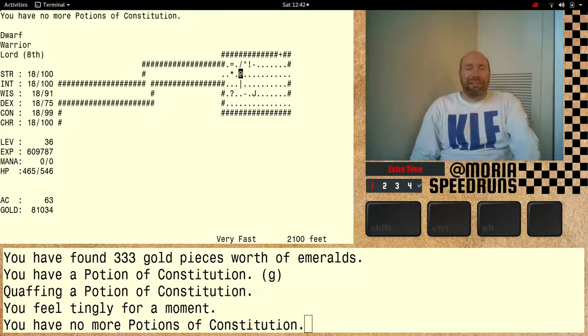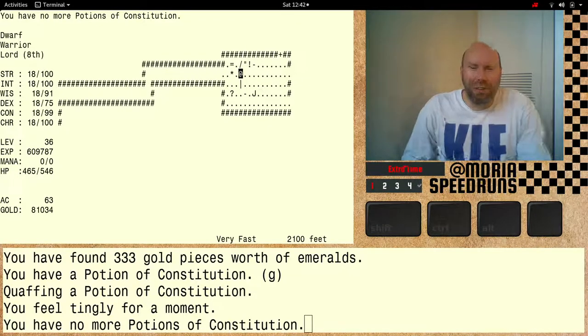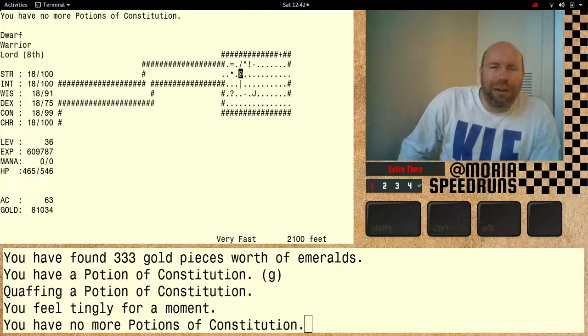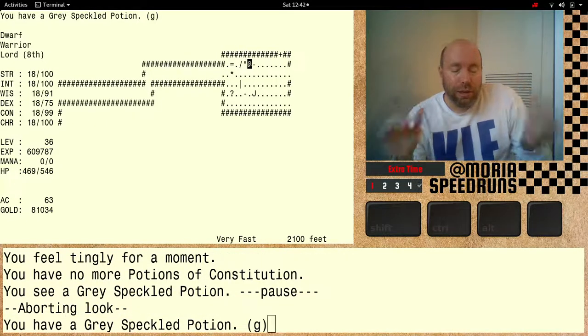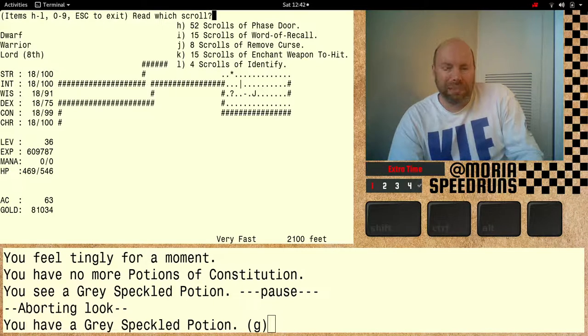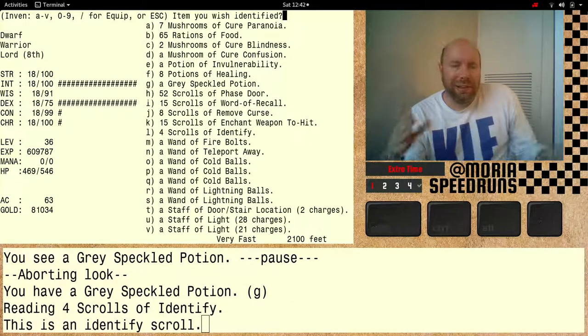Yes, 546. Holy moly, went up 36 points. One more needed until we're maxed out. Is this it? It's a gray speckled. We dropped this before because we didn't have the pack space. Now we're going to find out what it is. It's something useless, says me.